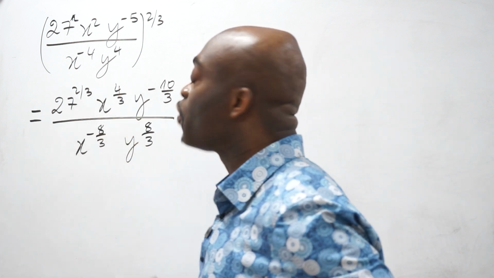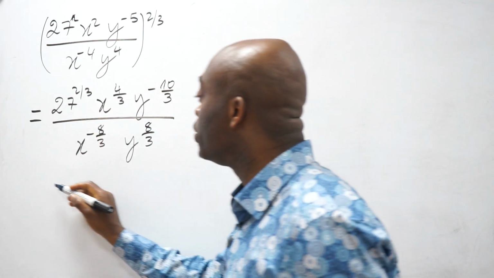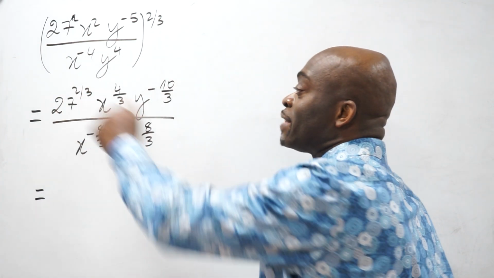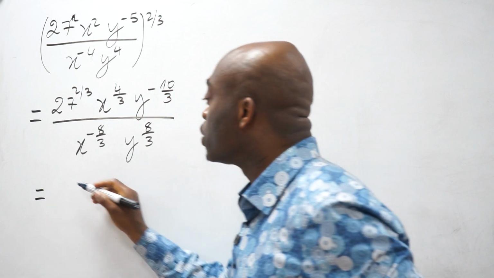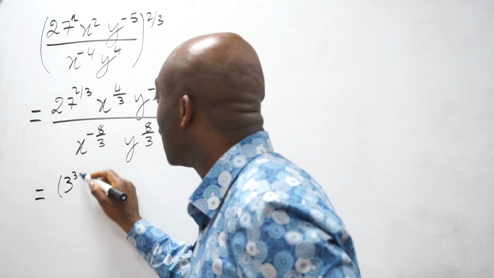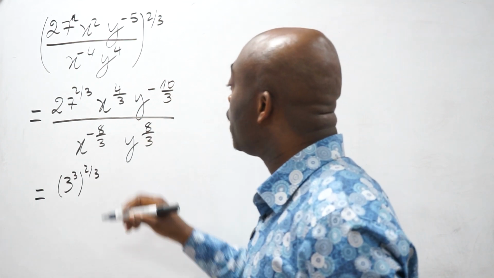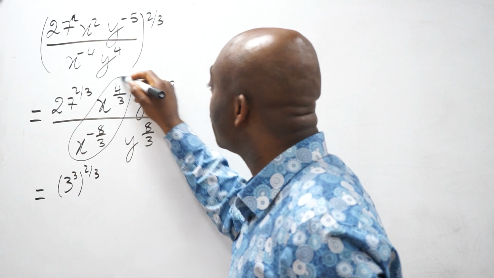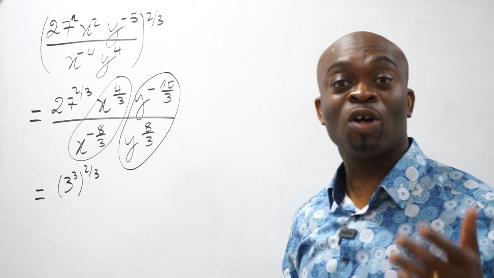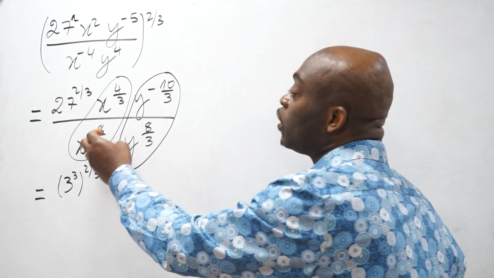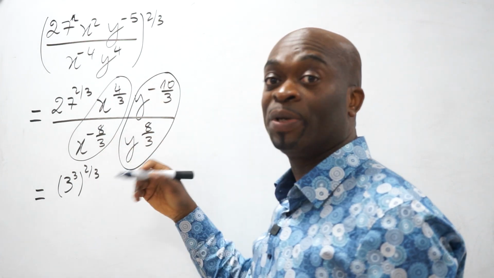So the 27 2/3 is by itself, it's the base, but then we have to simplify this one. So how do we do that? By simplifying 27. 27 can be 3 to the 3rd power itself. So it's going to be 3 to the 3rd power, 2 over 3. All right? Then over here, we have to combine these two together, and then we're going to have to combine these two together. All right? So most of the time, what we do is we move the lowest power to the largest power, right? So that would be negative 8 over 3 goes up, becomes positive 8 over 3.